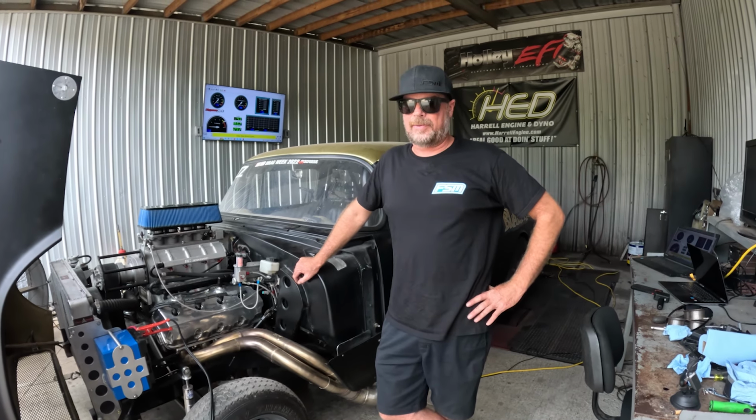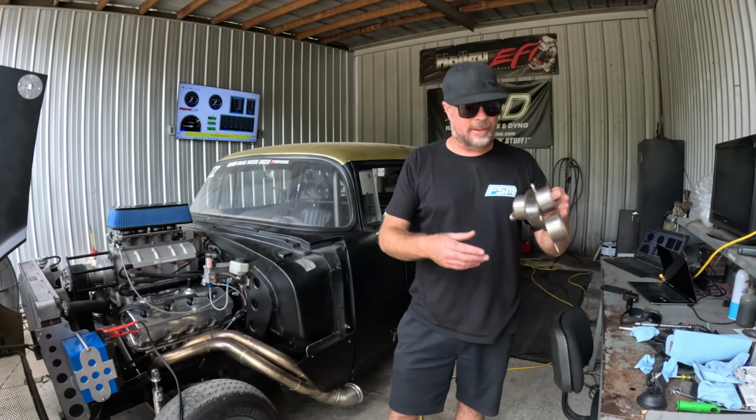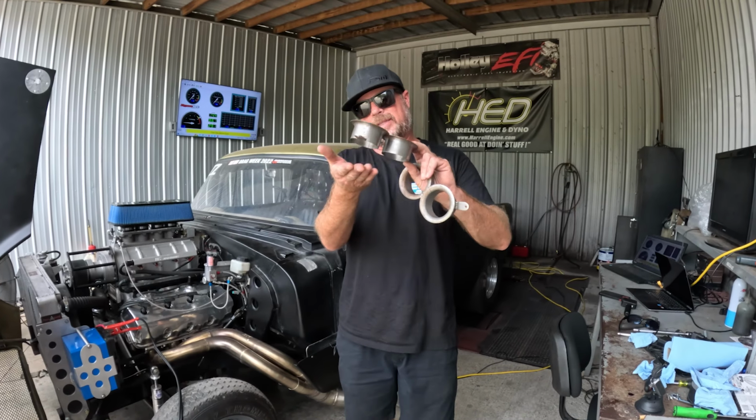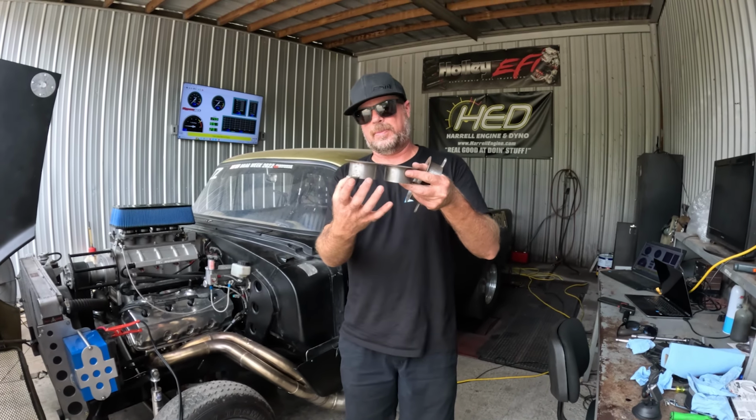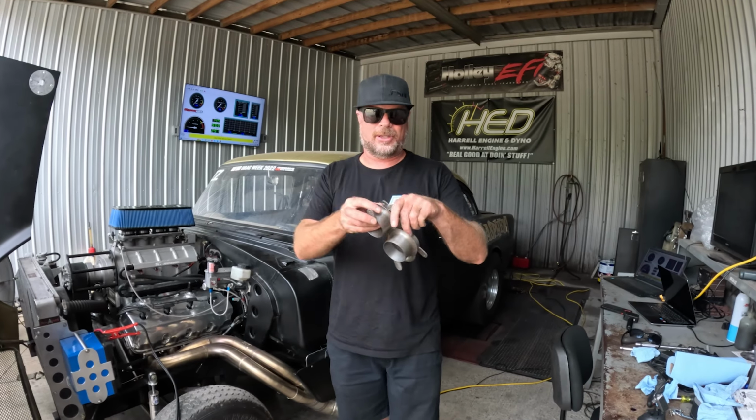And then I got the bright idea to take these little guys off the top of the throttle body for a couple of reasons. They're really short. They don't exactly sit flat on the throttle body, so I believe it's pulling air in from the sides and from here, and it's just not a great transition for flow.